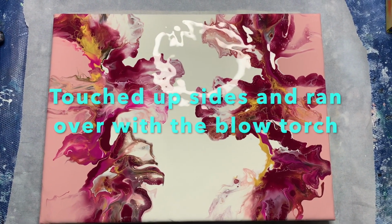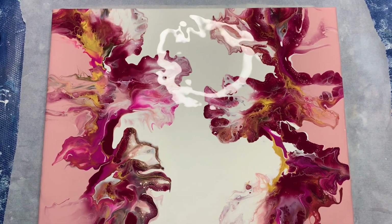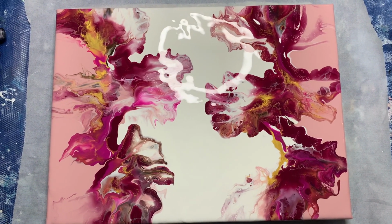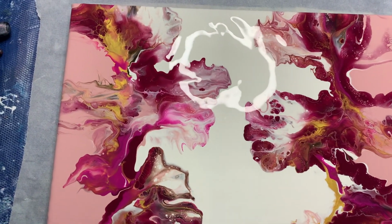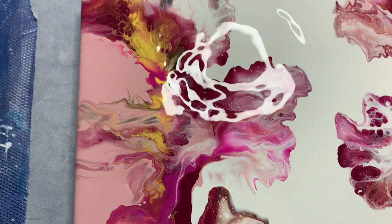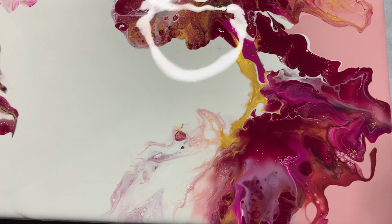Okay, so I've just turned it around because it's easier if I'm in a film. So here we go. I resisted the urge. I fiddled very, very slightly, so I didn't really change anything. This section of gold was just in a big clump, so I just spread that out.